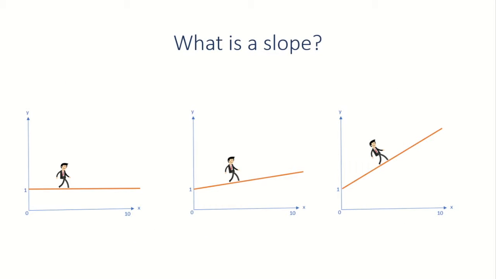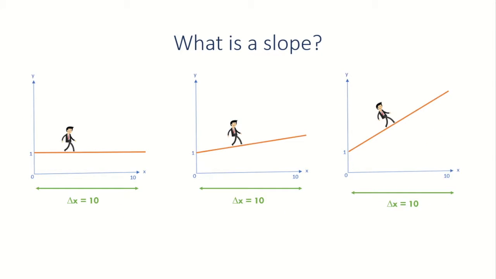To understand the use of a derivative, it's important to understand what a slope is. As you can see in these three different pictures, we have straight lines, and what's different between them is the inclination that the little man has to walk up. The inclination of the line is not represented by the change of x, as this is the same in every single line, rather by the change of y. For example, in the first picture, your change of y is equal to 0, so you have a simple horizontal line, while this is not the case for the other two pictures.